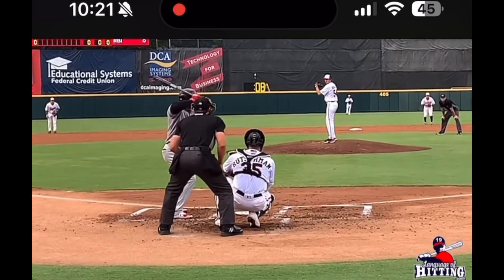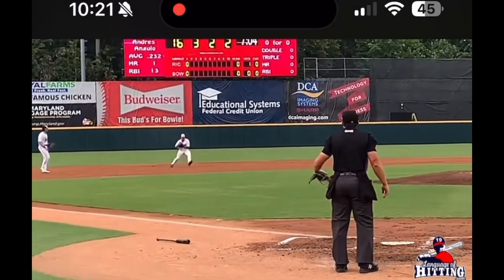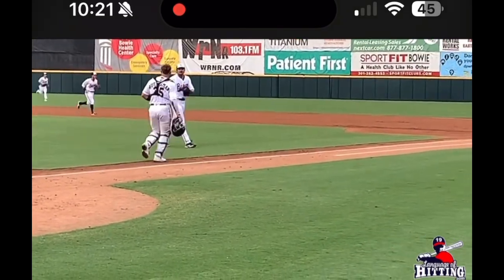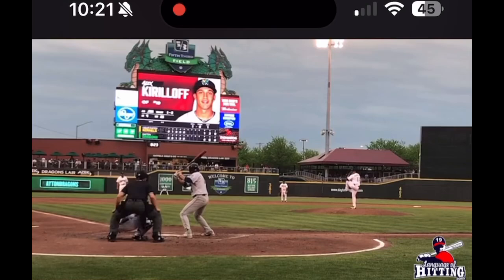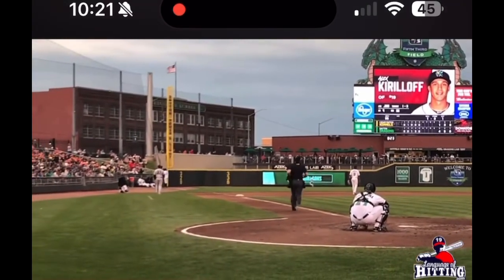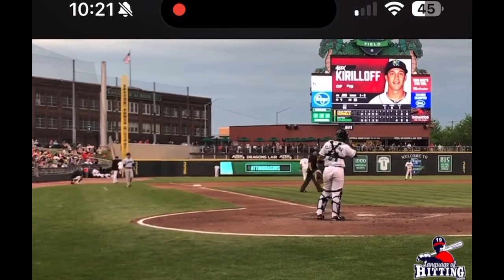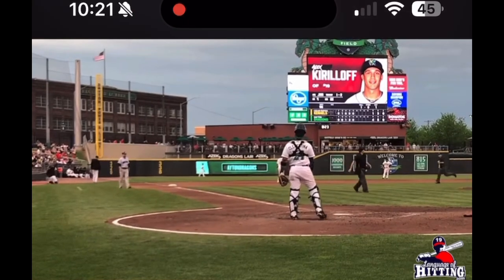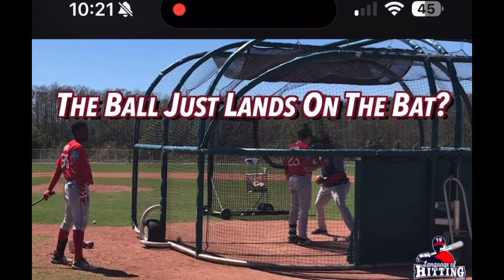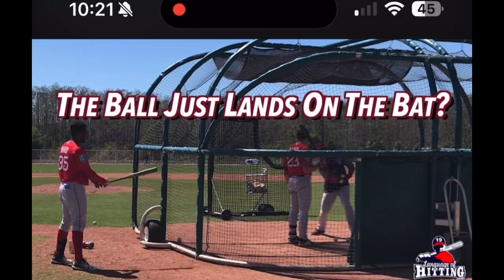But too many players, too many coaches just tell us you can't think and hit at the same time. The truth is, you must think. You are required to think. You are required to process. Because the thinking happens in bursts, you don't realize that you're quickly processing a ball. And this is where our culture makes the biggest mistakes. We just assume if you have perfect swing mechanics, the ball will just land on the bat. And our hitting culture continues making mistakes, which always try to correct the hitting problem through swing mechanics.